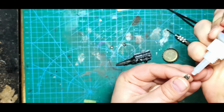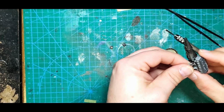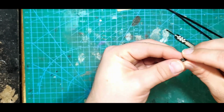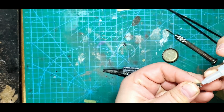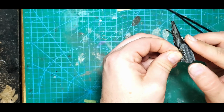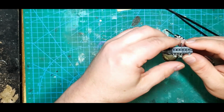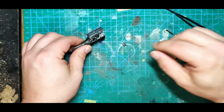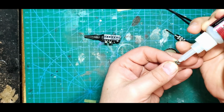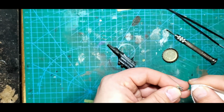Now it's time to glue in our carbs, followed by our air funnels. Got a little carried away with the glue on that one.